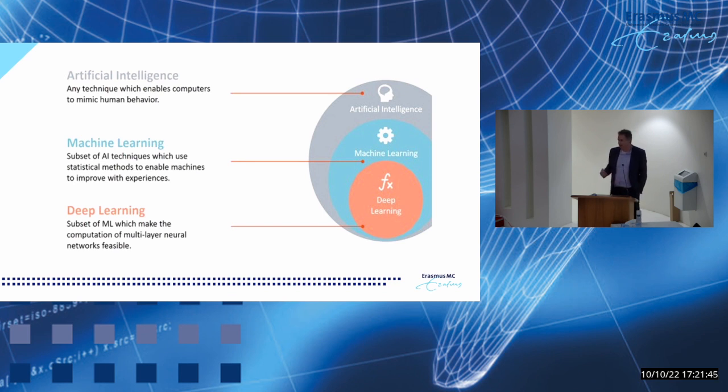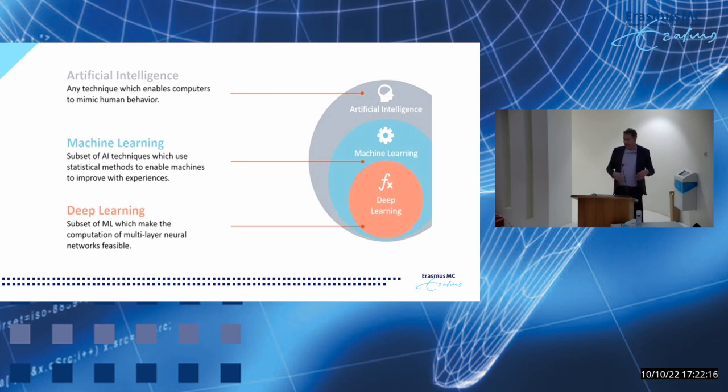Now, within artificial intelligence, the field that has seen so much interest, both from academia and from companies, is the field of machine learning. Machine learning is a sub-part of AI technologies, and it's that part in which you teach a machine to do something. Typically, we teach a machine by providing it with examples, and we let it learn from the examples in order to develop some kind of internal algorithm to mimic a certain task. And this is really the field in which we see most happening in medicine.